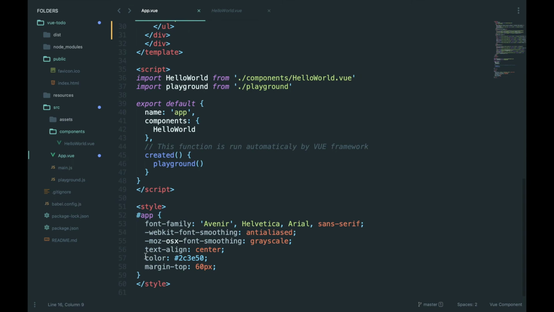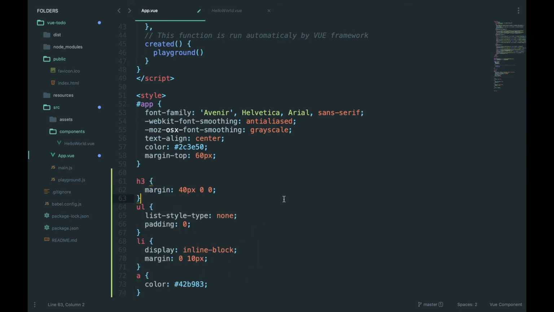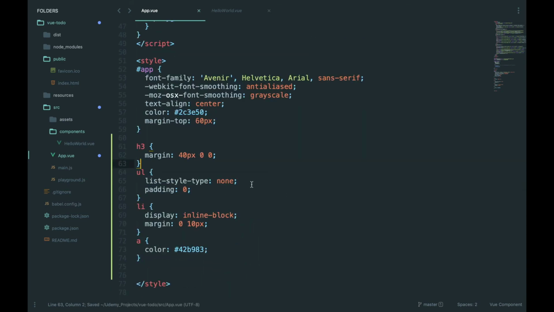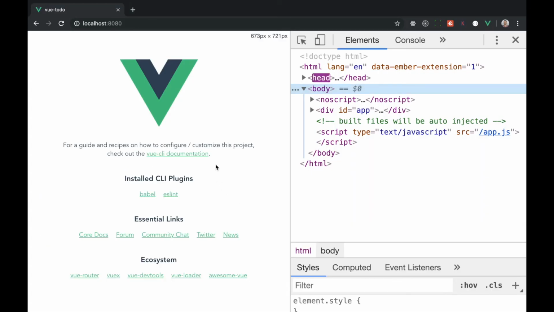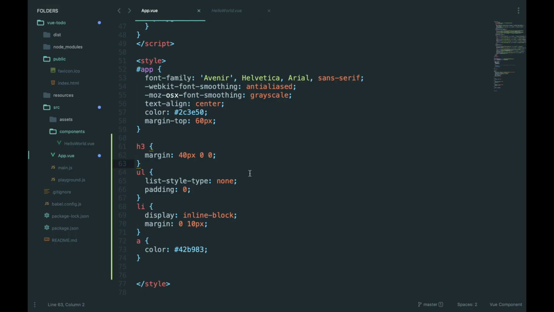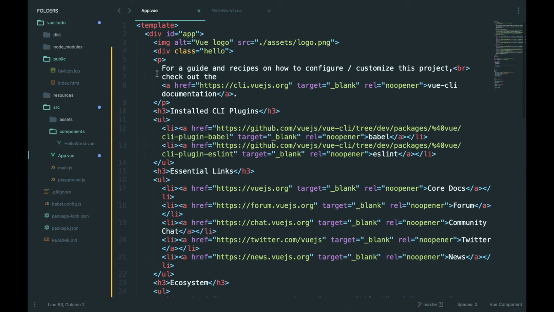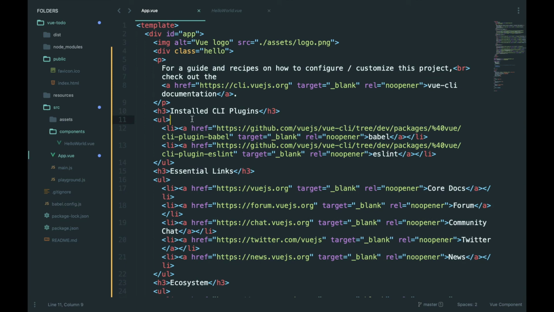So when I paste here also the styling from hello world, feel free to paste it like this. Let's save this. Let's go back to our browsers. You will see this will be exactly the same as before. All right, but imagine writing everything in one file, all the HTML, all the JavaScript code, everything in one file. It wouldn't be very clear and it wouldn't be very reusable.